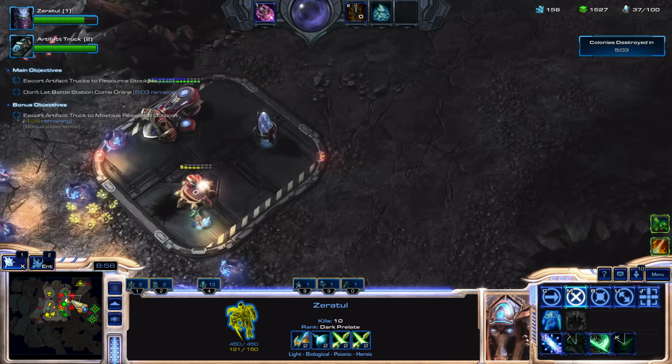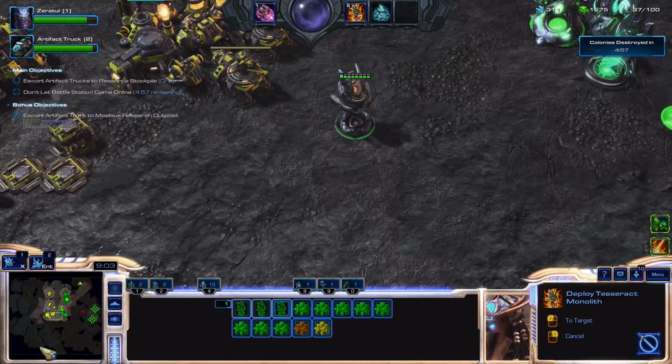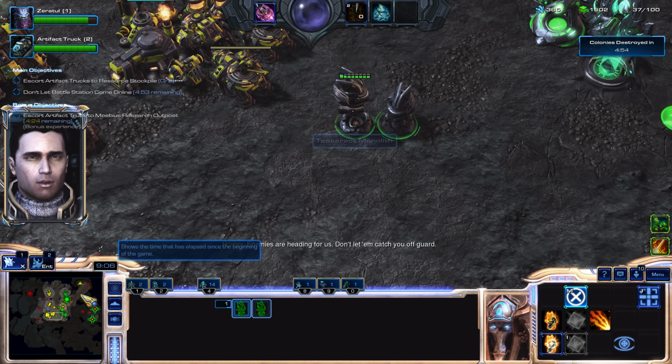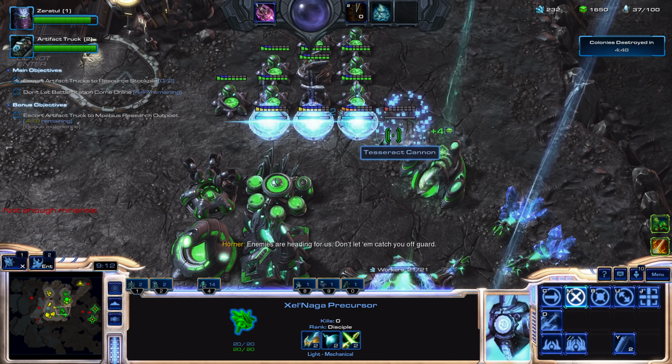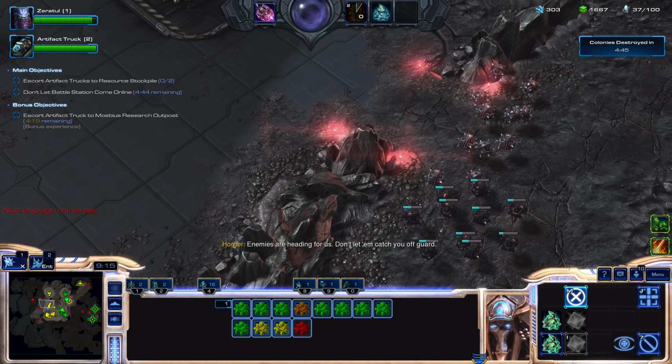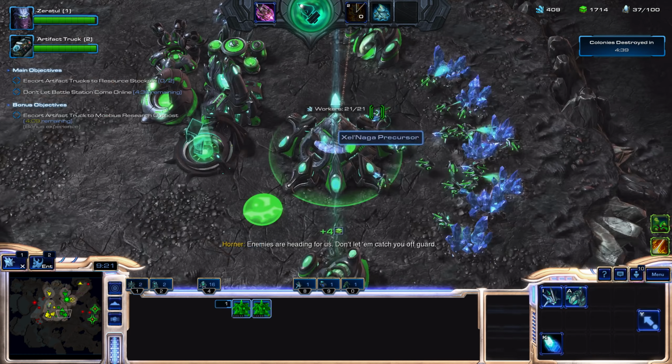Under attack. All right, get more stuff here. Enemies are heading for us. Don't let them catch you off guard. Okay, I'll help defend this spot. Then send my truck over here.